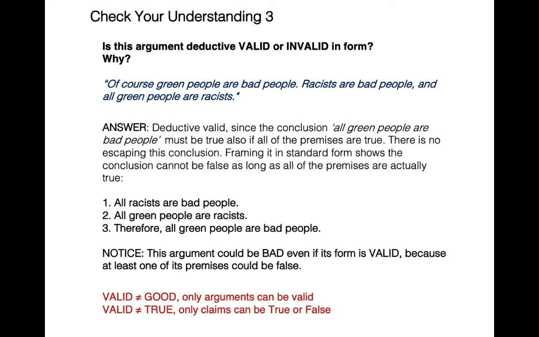Now, of course, you might disagree with claim 2. That's the truth condition test. But put that to one side. We're testing for validity here. That's the logic condition test. Notice, this argument could be bad even if its form is valid, which it is, because at least one of its premises could be false.